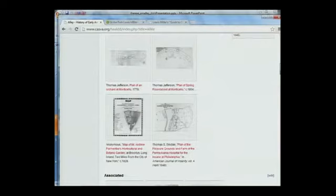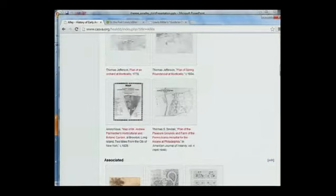You see that the wiki is good for alias terms or alternative spellings and associated terms. The page begins with a discussion, an essay that's usually from the book, except that now images, names, site names, and related terms are all called out in text for links to separate pages. This is followed by the image section with all the images related to the term — in this case, alley — whether the term is actually inscribed on it, associated with it, or we've attributed that term to that image.